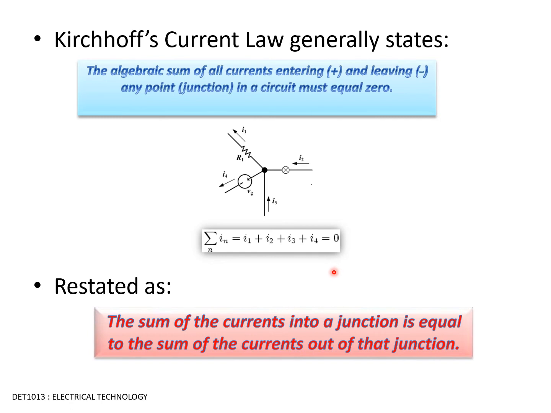What is Kirchhoff's current law? The algebraic sum of all the currents entering and leaving at a junction in a circuit is equal to 0. It is restated as the sum of the currents into a junction is equal to the sum of currents out of the junction. So it can also be stated as the sum of the currents entering a junction is equal to the sum of the currents leaving the junction.